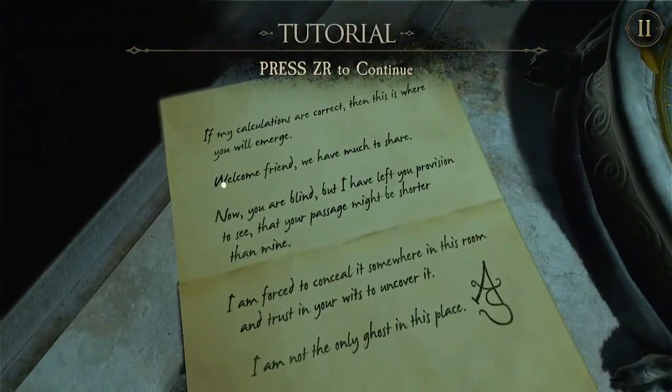Ooh. If my calculations are correct, then this is where you will emerge. Welcome, friend. We have much to share. Now, you are blind, but I have left your provision to see that your passage might be shorter than mine. I am forced to conceal it somewhere in this room and trust in your wits to uncover it. I'm not the only ghost in this place.